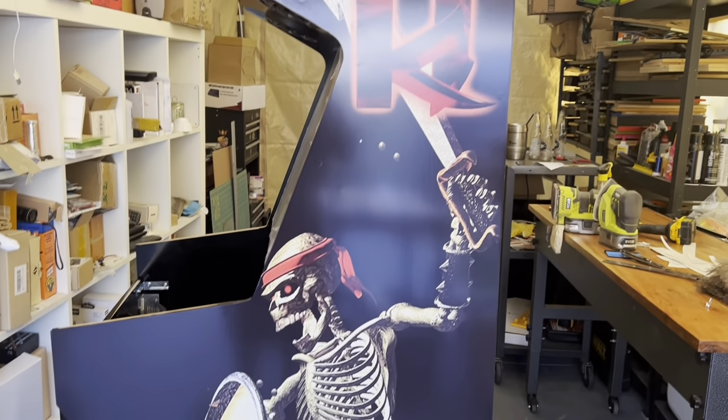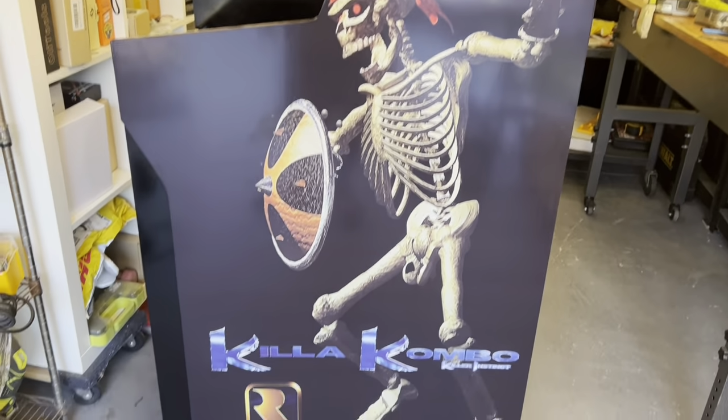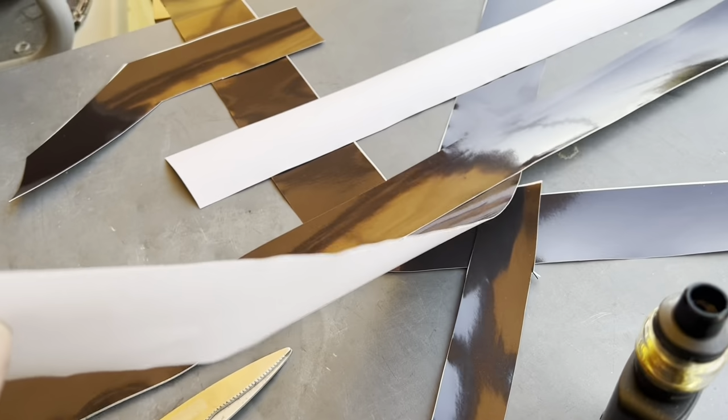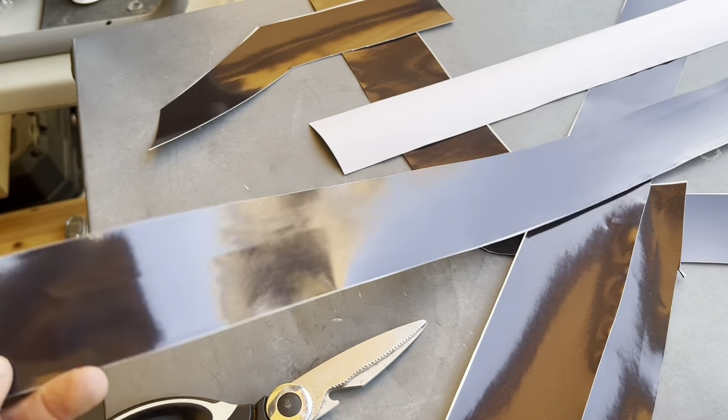I overlap here a little bit because this part doesn't need it, because the deck's gonna cover this, right? That one's a little off right there. I'm gonna fix that. See that? All right, I'm gonna lift this up and see how it looks. Here it is. Here's the result. That's clean. You see all this leftover? I save them. I use them as tape, or you might need them for some project.